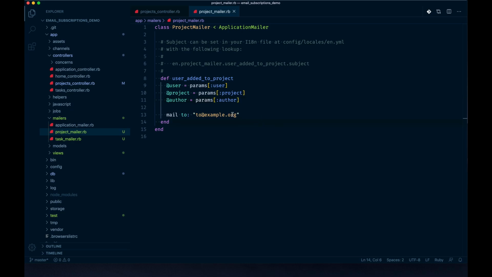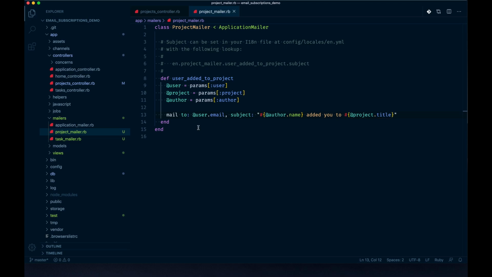So from those, we can do a mail method call, and what I want to do is be kind of unique in how we do it. So the to is going to end up being user.email, since the user is the person that this is targeting. Subject will be a little more dynamic, just to give you some insight of what this email is about. So we'll say author.name, the person who did the thing, added you to the project title. So project.title. So that's a nice to have there.